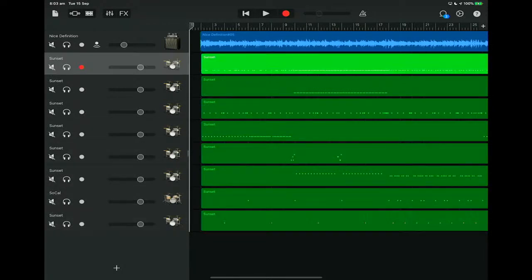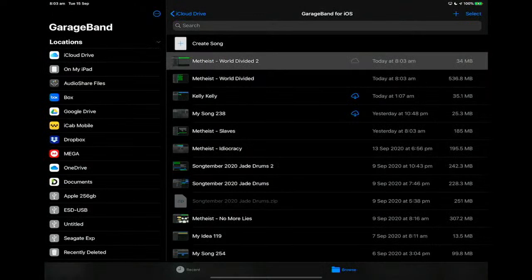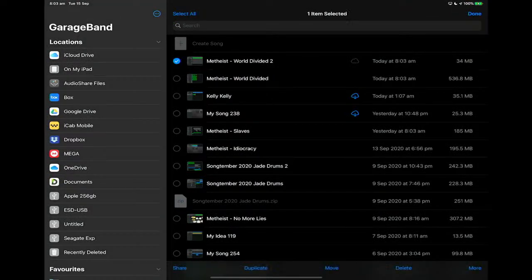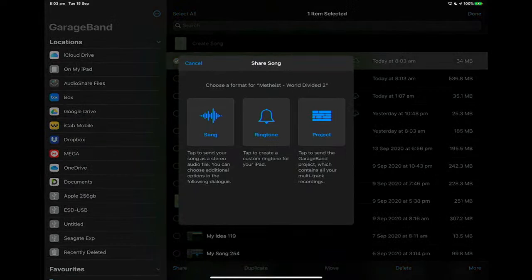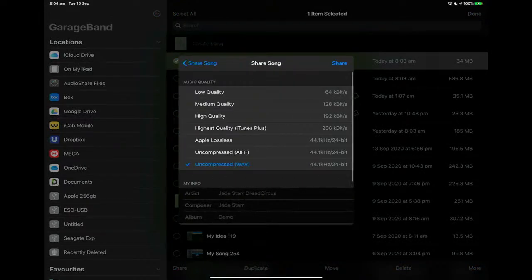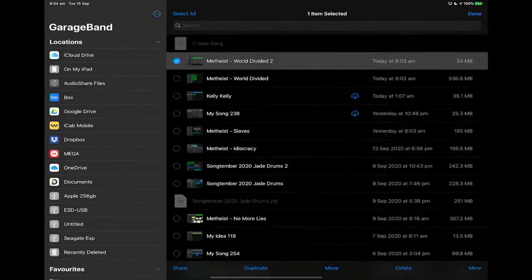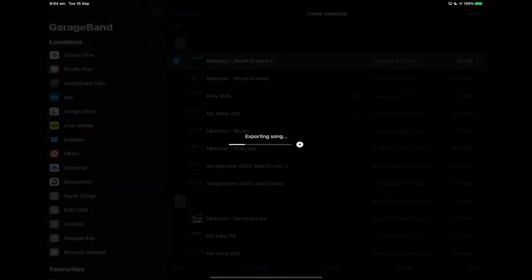So what we're going to do straight off the bat, we're going to solo the first kick track. We're going to get out of the project, click on the file, select the file, and mix it down as an uncompressed WAV file, and hit open in and let it do its bit. And I'll tell you a story during each one of these. So always pay attention to your bit rates. Let me tell you that. And once this first one is done, I'll show you what I mean by it, because last night I was doing a test run of all this just to make sure everything was still working.